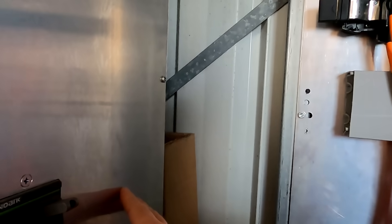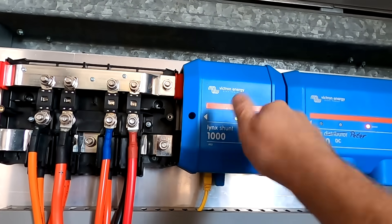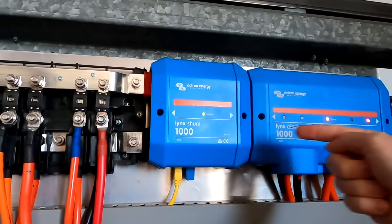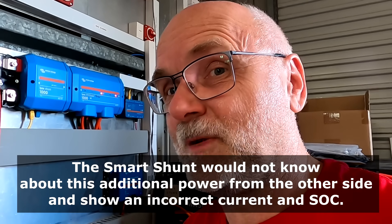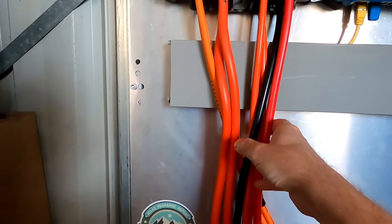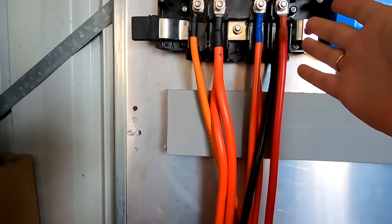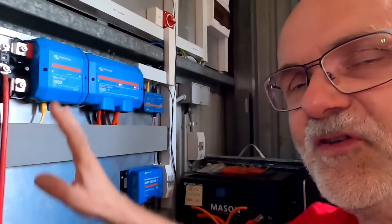I can then plug in another Anderson connector with cables going all the way back to our Power In - easily fitted on the bus bar. The Lynx shunt would go and be replaced with a switch so I can power these batteries from either side. There's no interlocking of the two switches, so I could potentially feed from both sides - not a safety concern, more a functional problem because the measurement would be off. But then I'd end up with spaghetti cables hanging around from this Power In, and this whole wall is a temporary setup anyway.